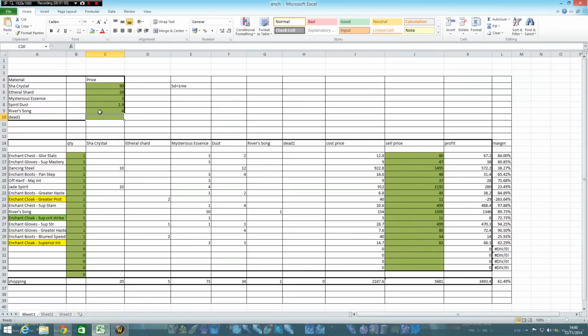What I've done is I've put that into a spreadsheet. I've made a list of the things that I've needed. This spreadsheet might look a bit complicated, but it's really not. There are the mats that you'll need for enchanting in this case, but it could be anything: blacksmithing, leatherworking, jewel crafting, inscription, alchemy. And here's the list of mats that I need to cover all of these enchants. It's just a little list.